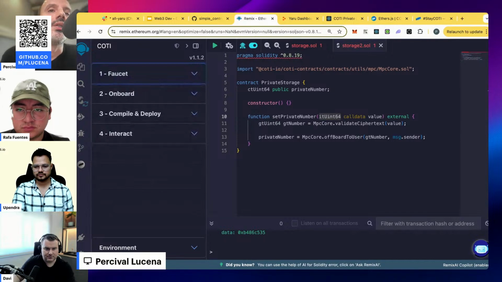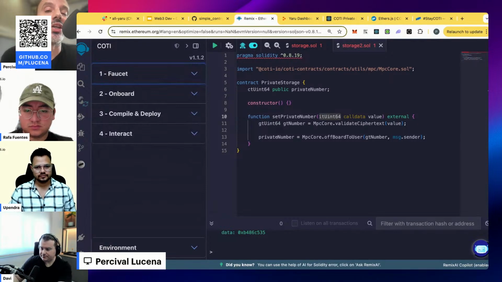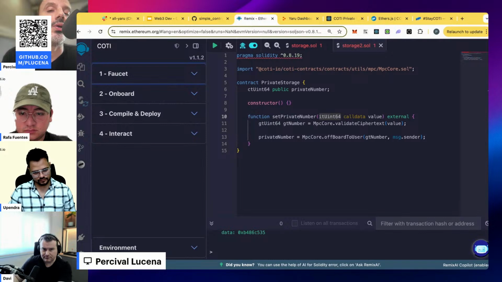Well, good question, Joshua. Remix is basically an IDE. It's a web tool, right? A developer tool that allows everyone to create smart contracts and deploy smart contracts on Ethereum-based blockchains. So you don't have to have multiple tools.